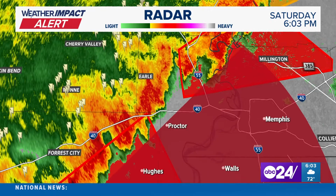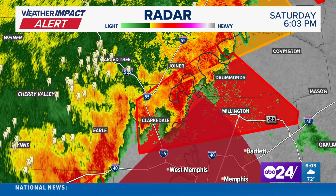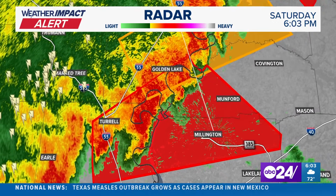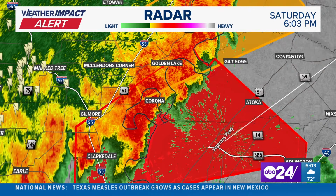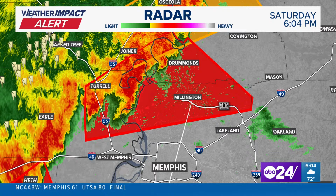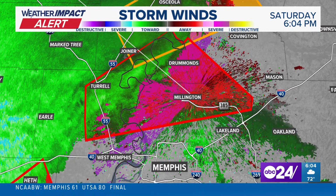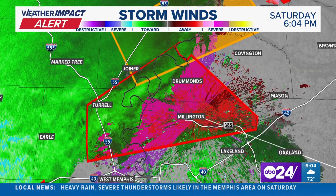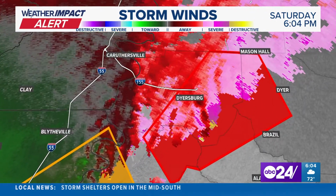So we take a little look off towards the north here. We see another severe thunderstorm with a tornado warning on it presently. This is just crossing over the Mississippi River right now into parts of, that's very far north, Shelby County right now. Millington radar is showing that heavy rainfall coming in. As we take a look at velocity, this one hasn't had quite as apparent of a rotational signature to it, but it still has that potential for a tornado to drop down at any time.